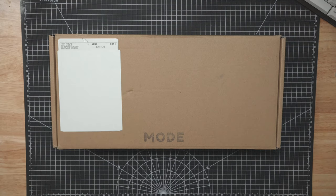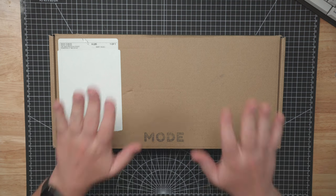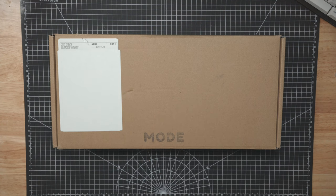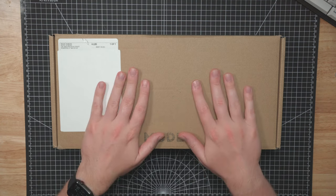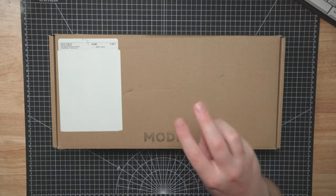In my Mode 80 2020 pre-release review, I mentioned I have another half plate build coming. This is the one. I've got a carbon fiber half plate to go with this. So I wanted E-White, wanted to do half plate, so I got a second one of these. I guess really there's three things with the keyboard.